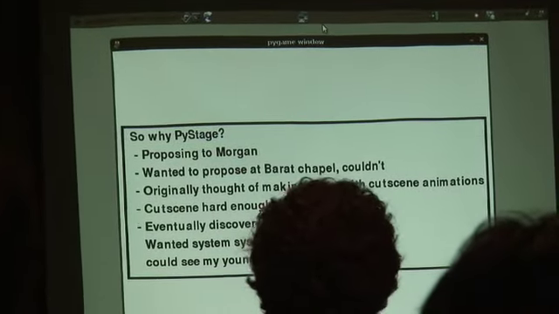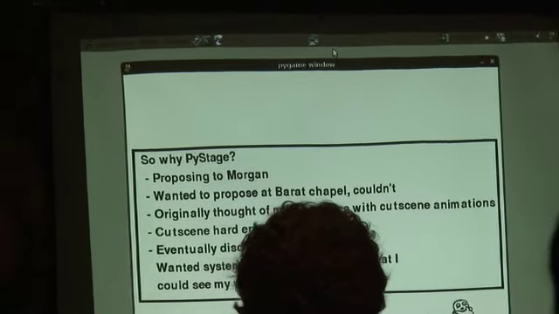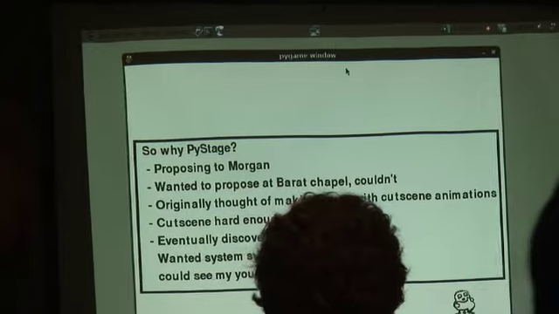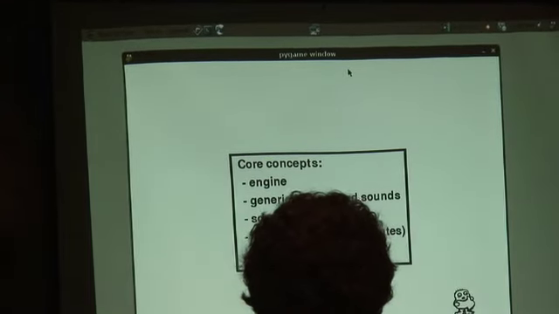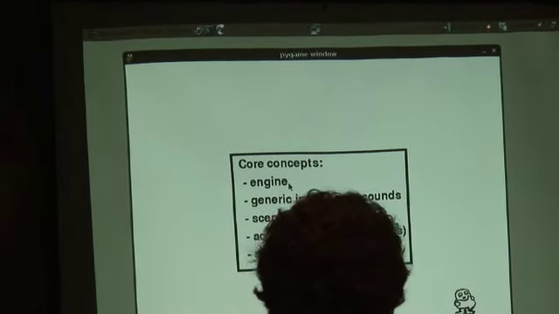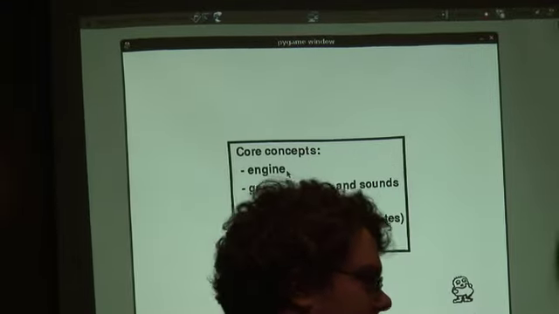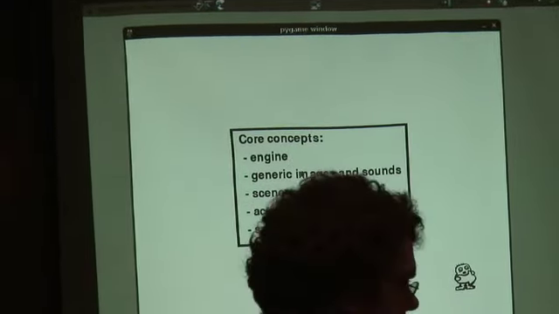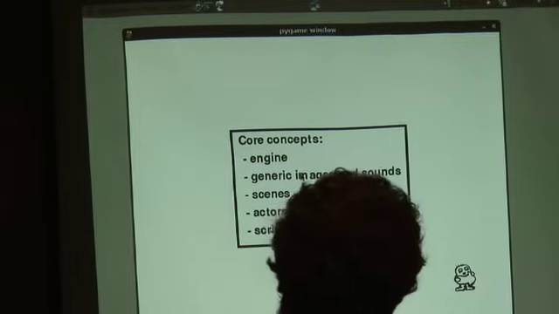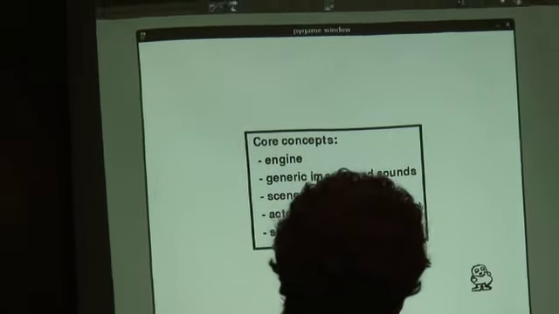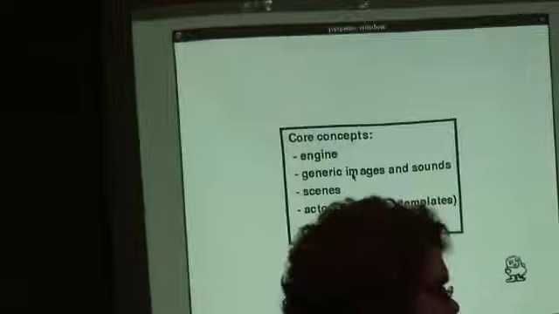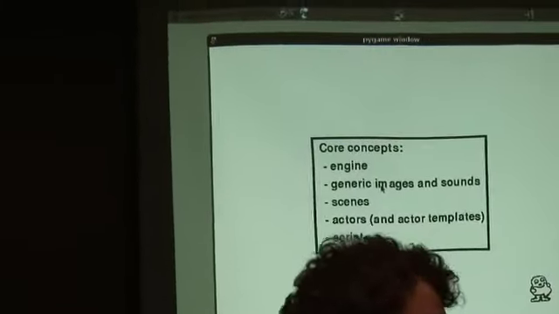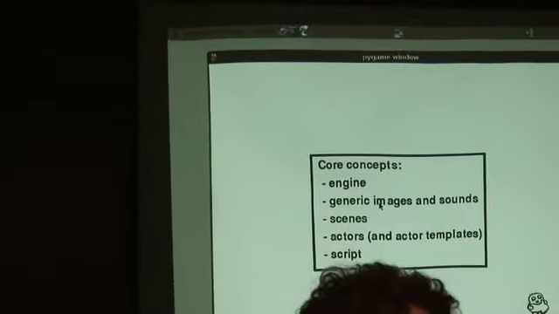So within those constraints, I started to make this system, and there's some core concepts. There's an engine, which basically just controls everything. Of course, you can implement some generic images and sounds, though I never have done it so far. You can have multiple scenes, though throughout this entire presentation we're just using one scene, but you can switch back and forth between them, and things will resume from the way that they were in the other scene.